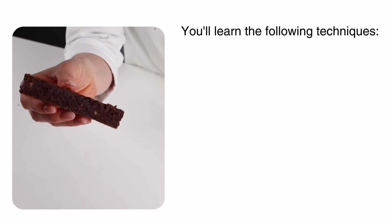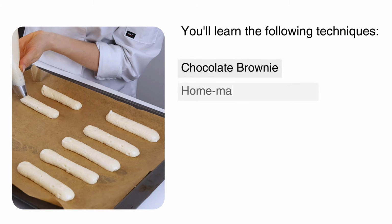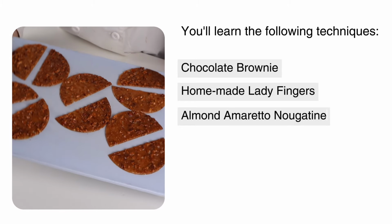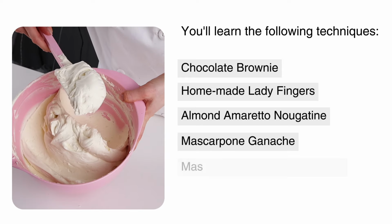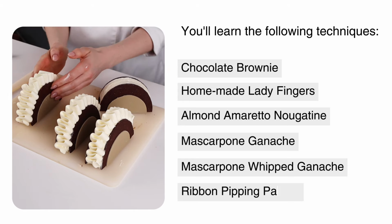To make this cake, I'm also going to show you how to master the following techniques: how to make the most fudgy brownie, delicate homemade ladyfingers, a crispy almond Amaretto Nougatine, a velvety mascarpone ganache, a super creamy mascarpone whipped ganache, and a beautiful ribbon piping pattern.